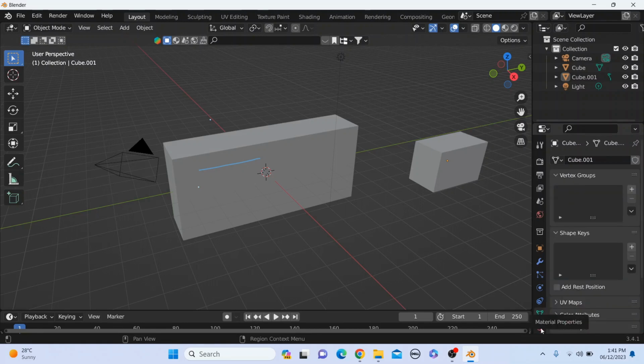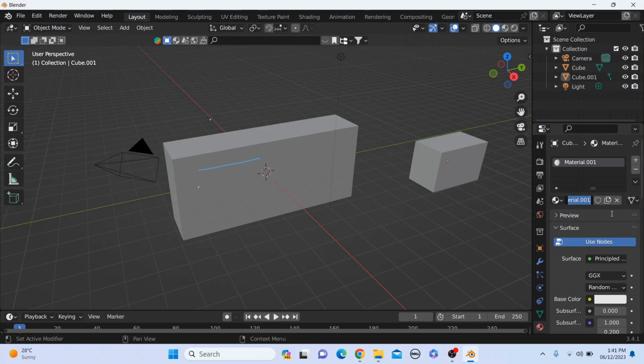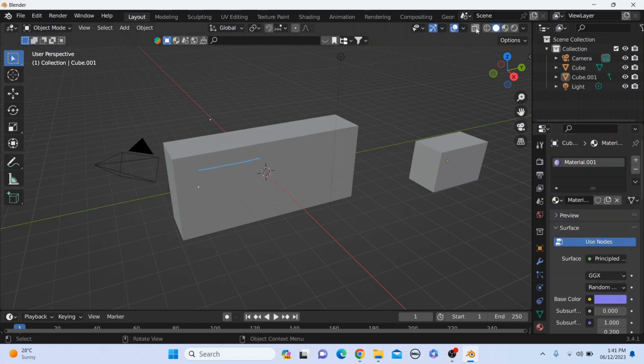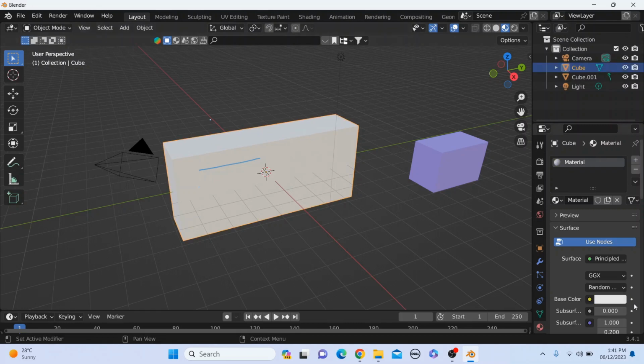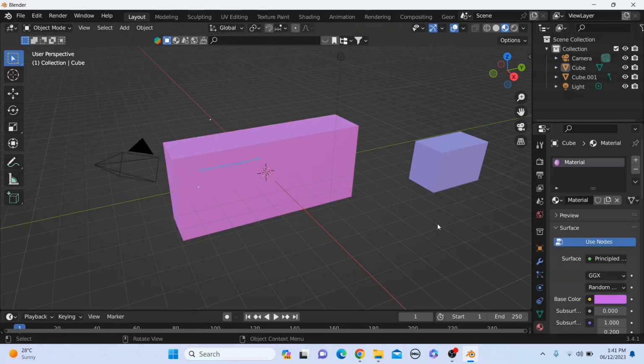There are data properties there, and material properties are there. We can set a color and other properties by adding a particular material here. We can change the color of our cube. And so many views are available here. If we change the color, we cannot see it here. To see that color, we have to go to the material preview mode. There you can see the changed color, everything.